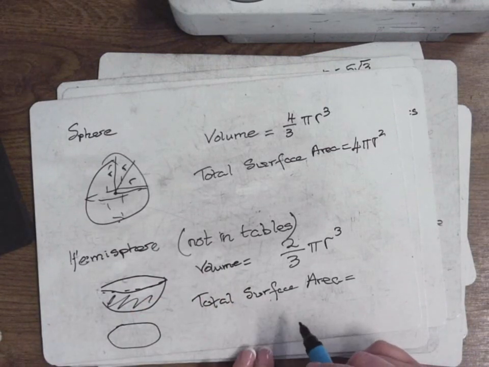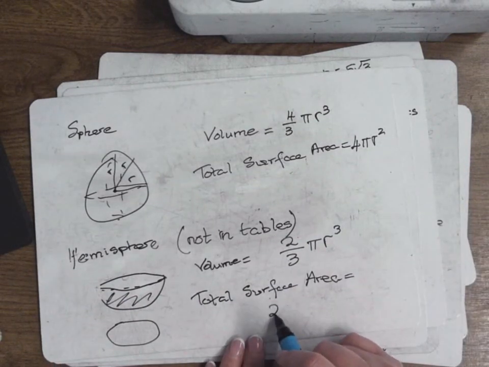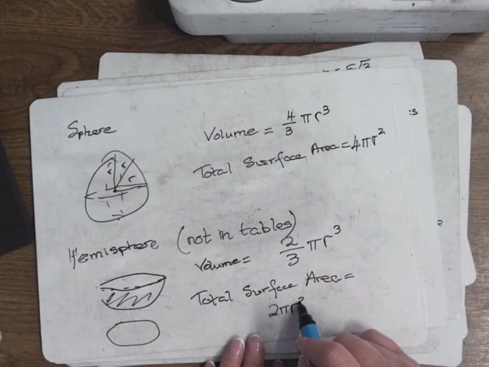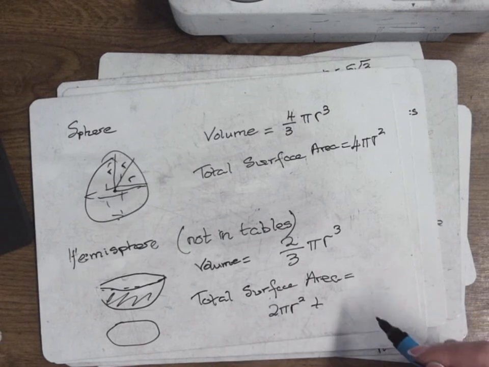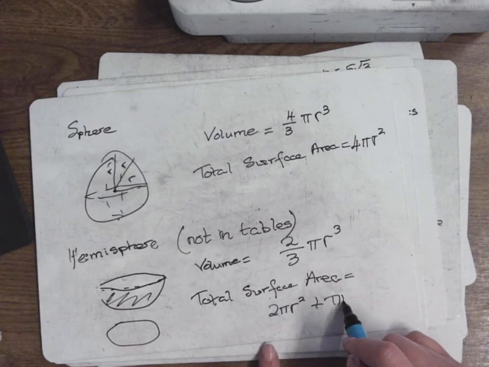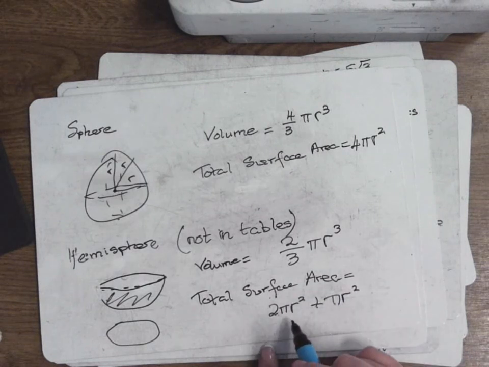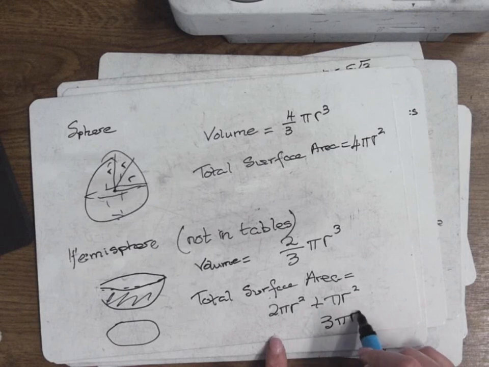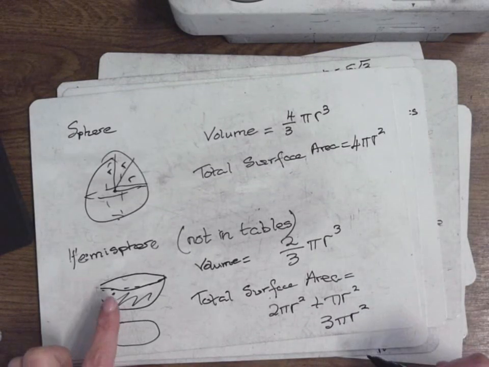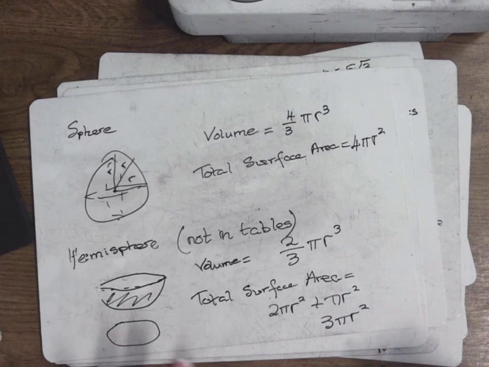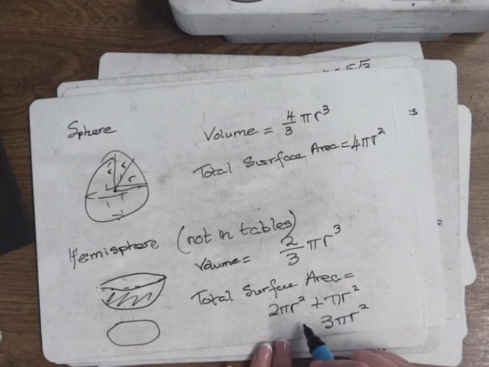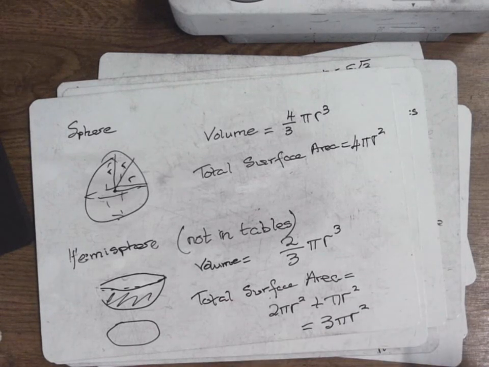So the total surface area is actually half the sphere, which is 2 pi r squared, plus the extra circle you've produced. So it's like 2 pi r squared and 1 pi r squared makes 3 pi r squared. So it's not half, because you've actually exposed an extra circle right at the top. If you have an orange, there's an extra circle up at the top that you couldn't see before, but now you can see. Are we good? So the formula is 3 pi r squared. Is that alright?